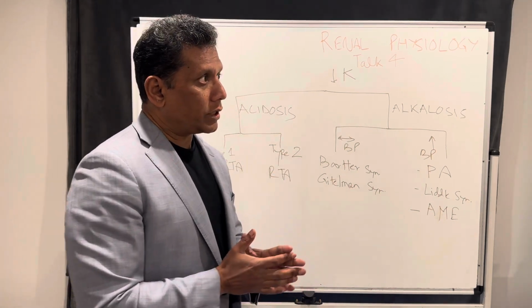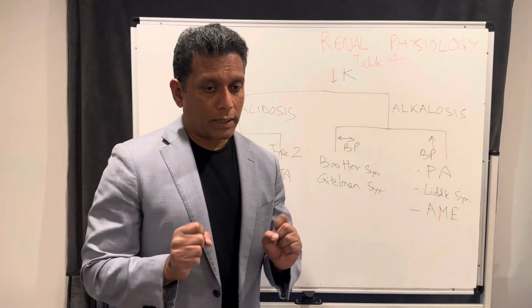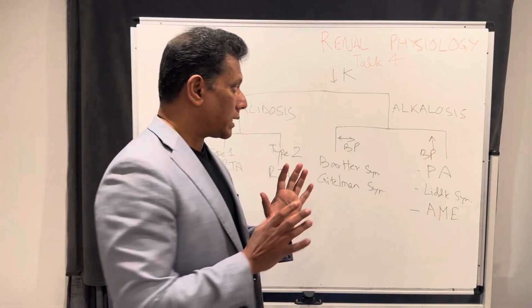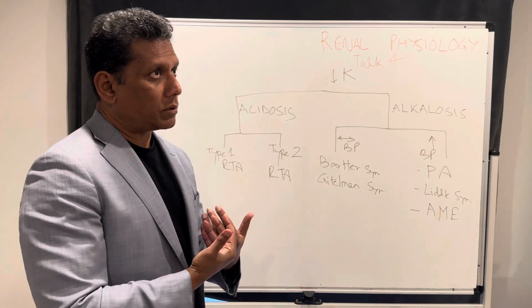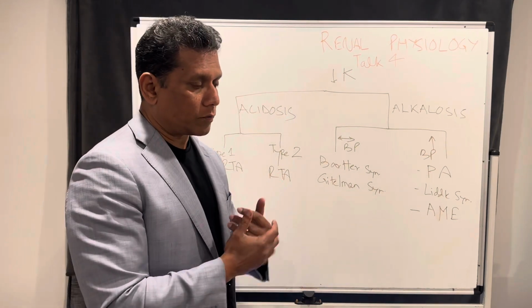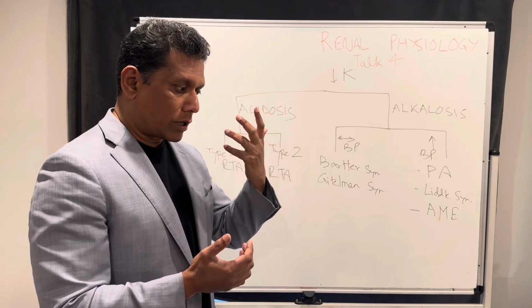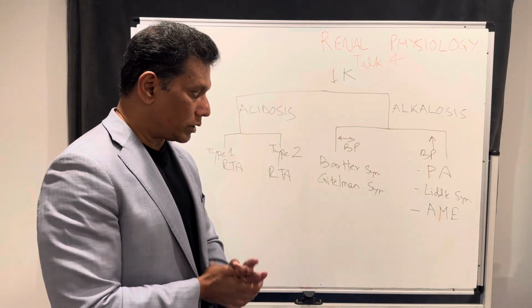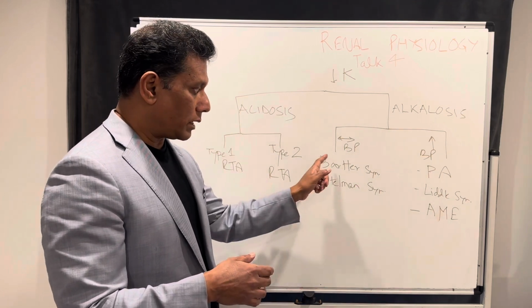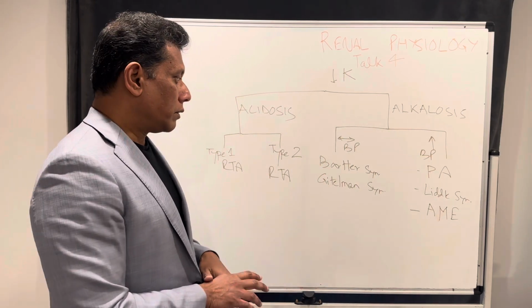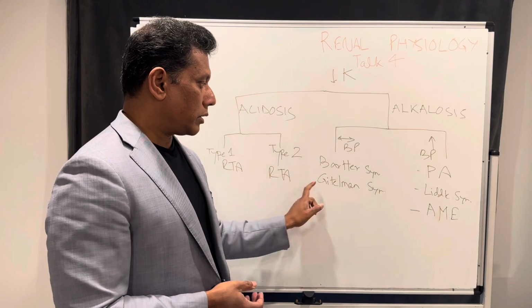The other half of the story is that when you put people on diuretics, you are volume contracting them, so renin, angiotensin, aldosterone gets activated. As we said, aldosterone brings in sodium, and a bit of water follows. But equally importantly, aldosterone kicks out potassium and kicks out hydrogen. So when you're on furosemide, you're hypokalemic and alkalotic, and that's the same as Bartter. When you're on a thiazide, you're hypokalemic and alkalotic, and that's the same as Gitelman.